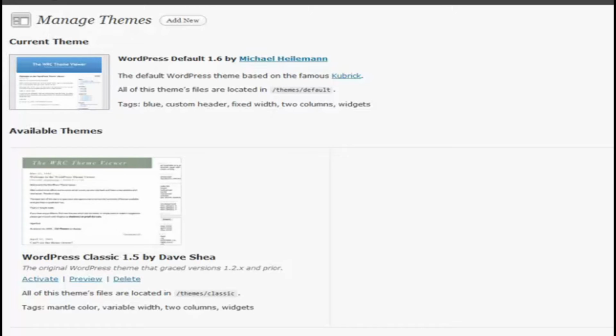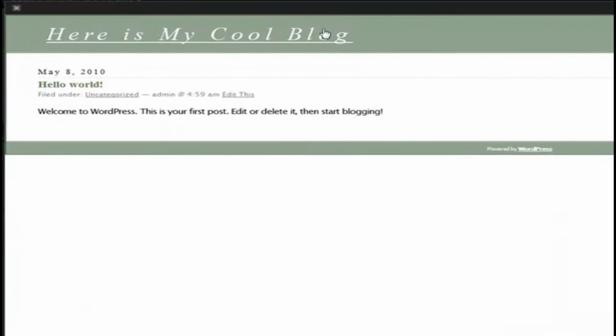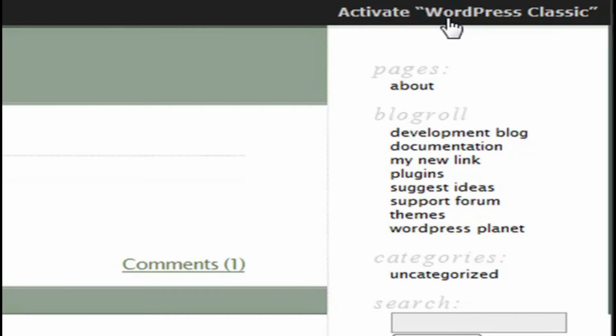If you click under the Appearance tab in your navigation and go to Themes, this is where you're going to find your Themes section. You're going to be able to view your current theme that you have activated, which is showing up on your actual blog right here. And you're also going to be able to see the other available themes that you have inside of your actual themes folder on your site. If you want to take a look at different themes without actually having to change your front end, you can click the preview link and it'll pull up an actual view of what the theme is going to look like. And over here, if you say I do like that, you can click activate, or you can click the X and get out of there.